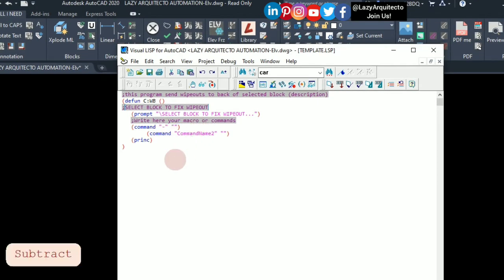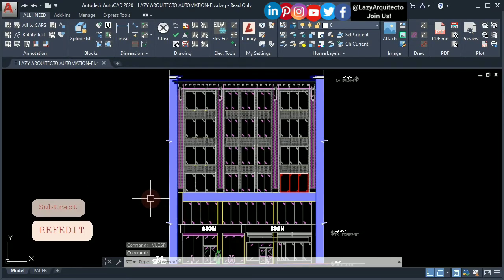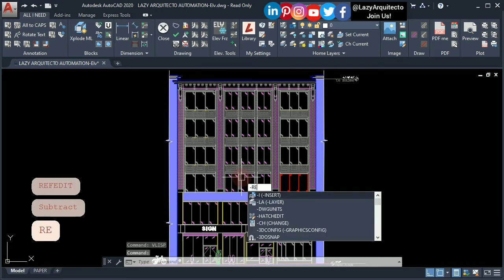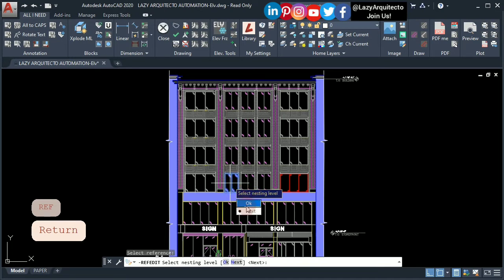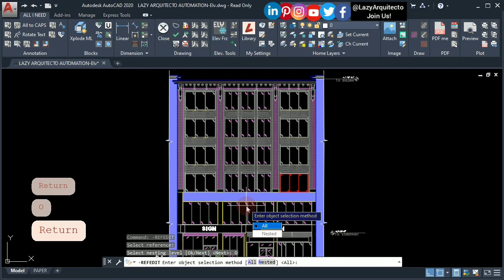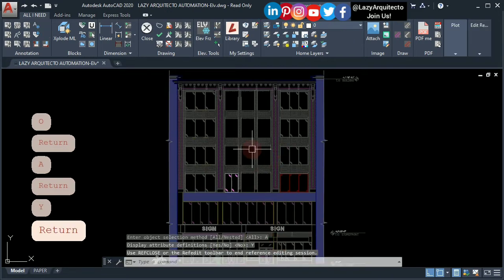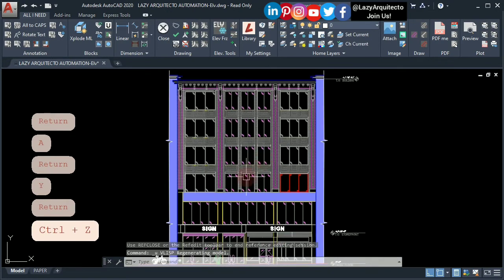is the RevEdit command. So this is a regular AutoCAD command. If you go here in model space, you can type in RevEdit and press enter. As you can see, it will ask you to select an object. If you select it, you have the following prompt, so we will need to press OK. So O for OK, and then A for all. One more thing would be Y for yes. As you can see, we are inside this block already.